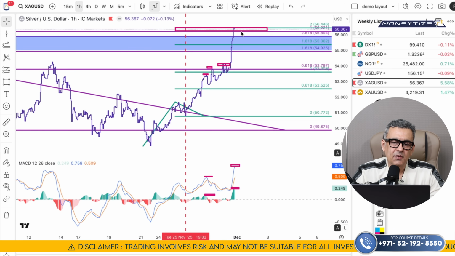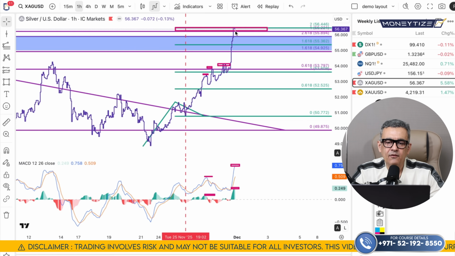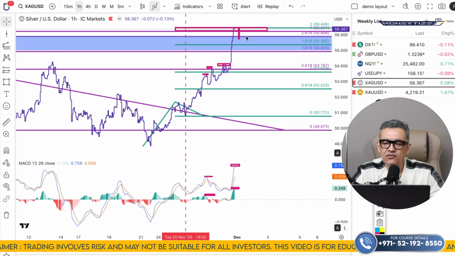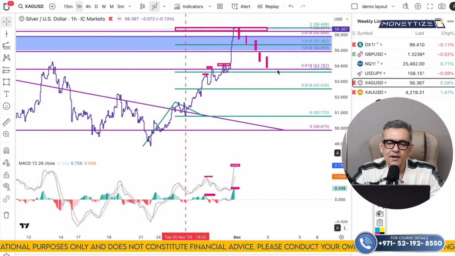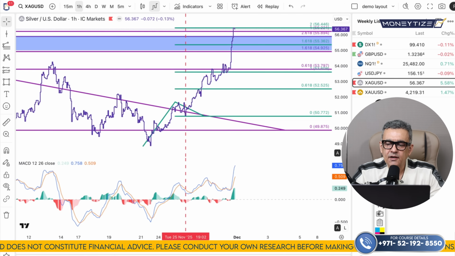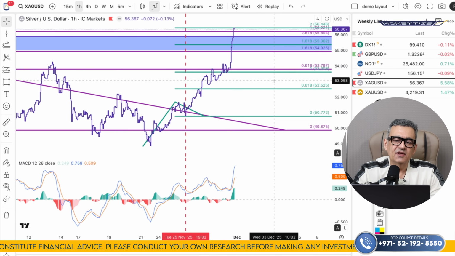So when the market reopens on Monday, if we see a drop towards 55.36 or a drop towards 54.92, or maybe a deeper retest of 53.79 or 80, it will be taken as an opportunity to buy and enter into the buy setup for the target of 60 to 61.